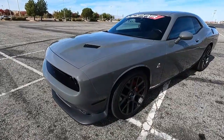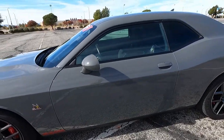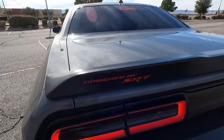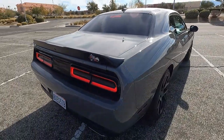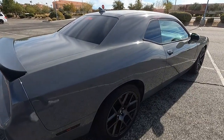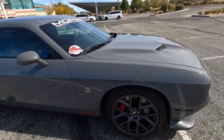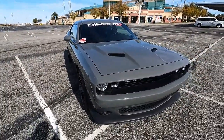2018 Dodge Challenger Scat Pack. So here's the thing, 2018, 2019, little bit of a difference. The Scat Packs that a lot of people are used to now have a lot more features on it, a lot more SRT qualities. So it's a little bit different than what you might think. When Dodge stopped making the 392 edition, the SRT models, they started pouring all of the SRT technology into the new Scat Packs. So 2019 to present is getting a lot of bells and whistles that didn't necessarily get offered on the 2018 or 2015 to 2018 model.